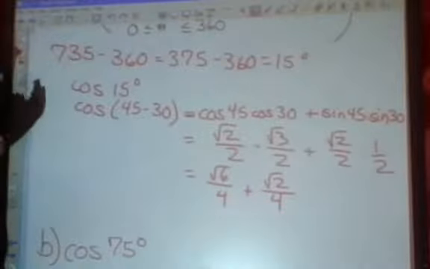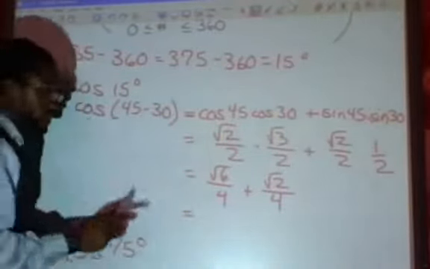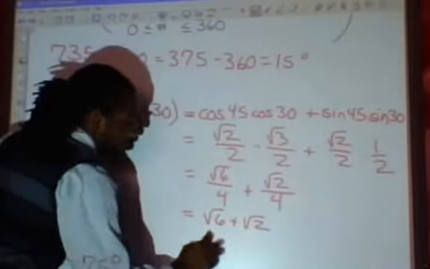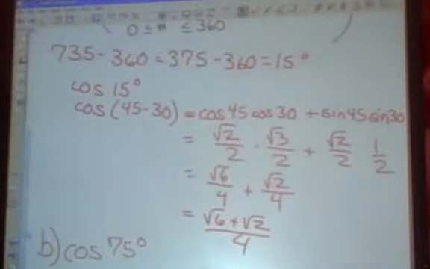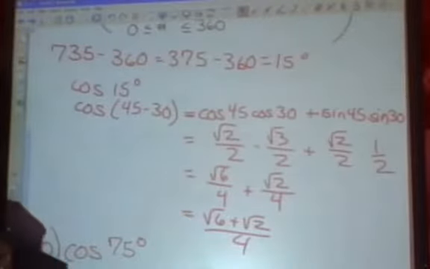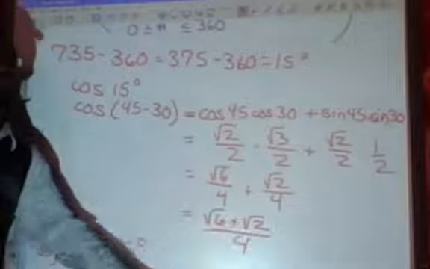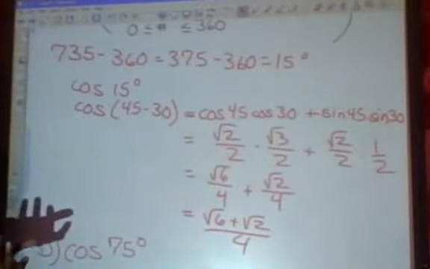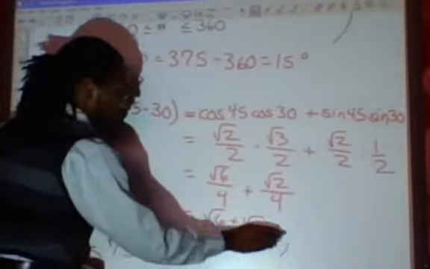And they like to put it all in one fraction. I like it too. So we're going to put this all into one single fraction: square root of 6 plus square root of 2 over 4. And you might ask the question, wait a minute, can we add those radicals together? The answer is no, because if they're not the same number under the radical, they can't be combined. So we leave it just like that. Easy, simple.